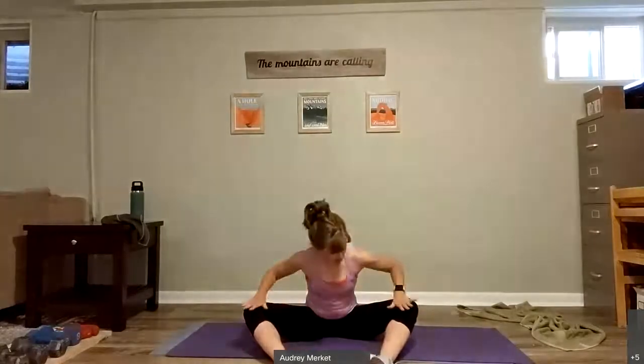And back to center. All right, we're gonna bring the soles of the feet together. I'm gonna sit tall and then hinge forward, okay? Trying as much as possible to keep a nice straight back, okay? If you need to, you can bring those feet out further away from you. You can even push the legs apart and kind of lean here, okay? Just kind of play around with it so you can feel a stretch through this inner thigh.